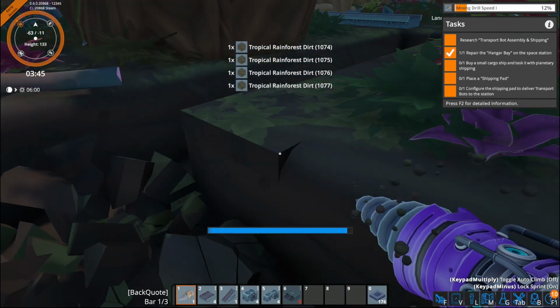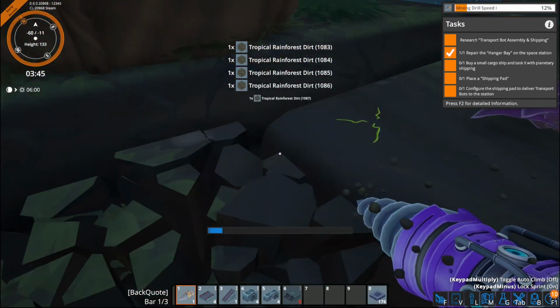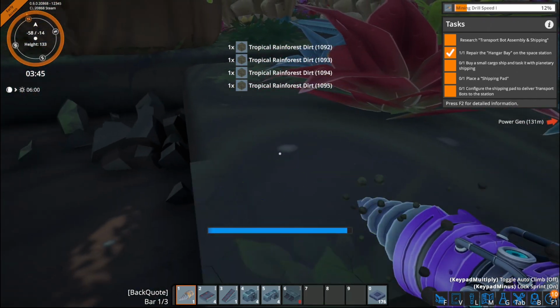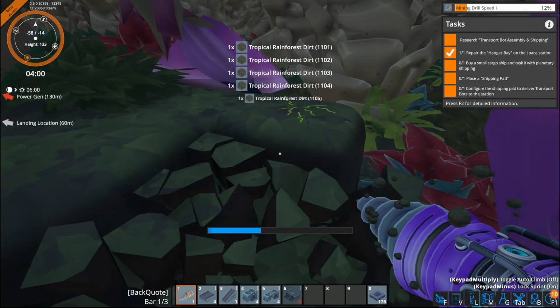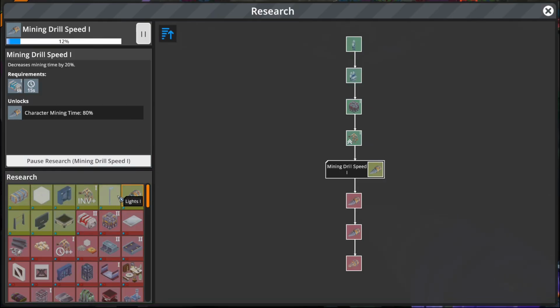I'm not sure exactly how many I'm going to put in as well. The research is not linear, as in it's not like you make one research pack and it runs one machine. The research is timed. It's the best way to describe it. Let me explain this. So we want to do mining drill speed. It requires 50 packs and it takes 15 seconds to use one pack. So if we build a machine to do that, so we want to make one pack every 15 seconds, that means we need two, because they make 2 a minute, which is one every 30 seconds. So we need 2 machines.